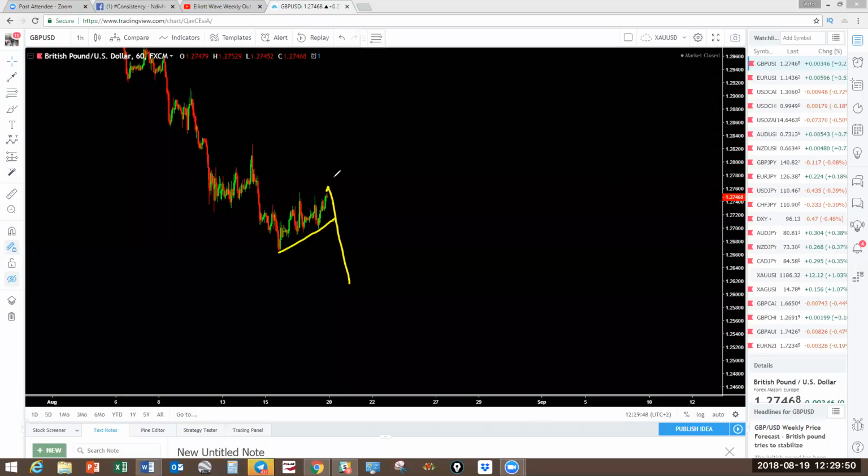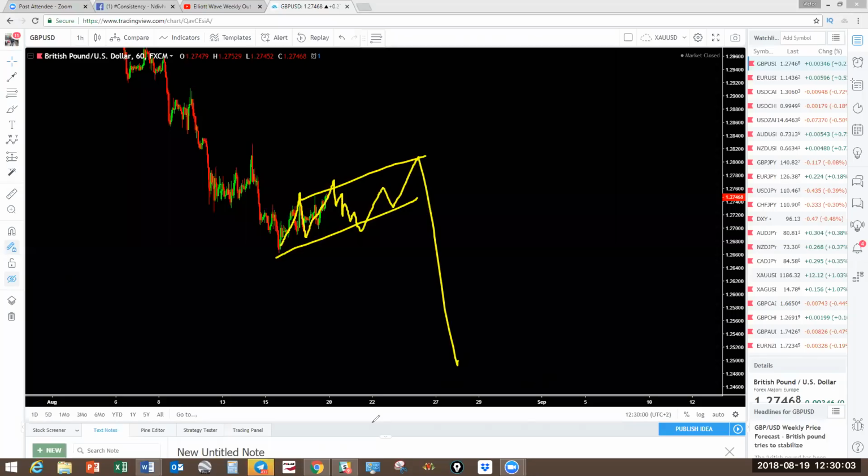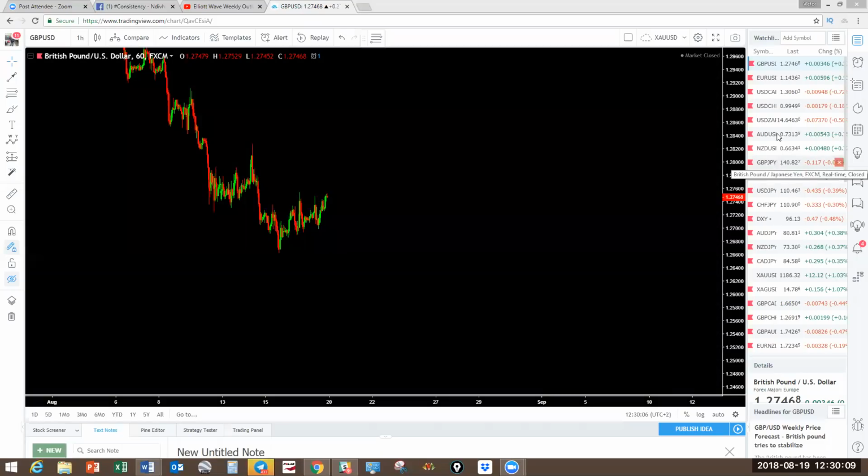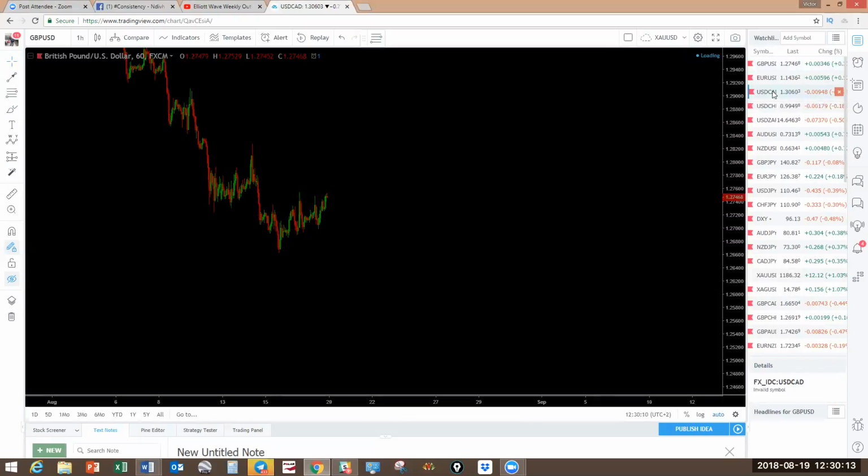So look out for this flag. All right. If it doesn't break, you've got 1, 2, 3 up like that. It may give you one more, 1, 2, 3 like that. Still, that will just be a bigger correction taking you down like that. Okay, so you need to keep an eye on this one. It is corrective, it is not going up, it's just correcting at this stage. So that is pound US dollar, US dollar CAD.